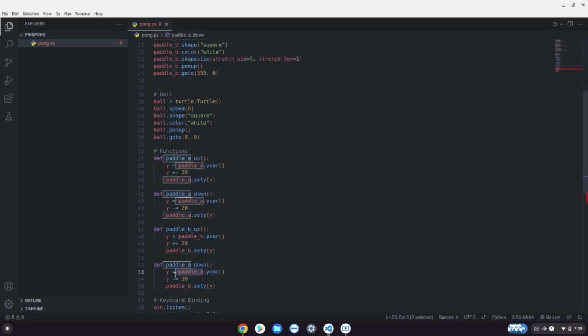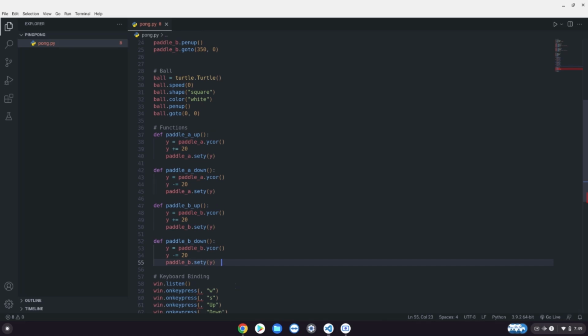So replace all of the paddle A's you see here with paddle B. Oh wait, no, sorry. So only right here you have to replace it. Okay, so now that we've got all of the functions, I'm pretty sure. Yep, we have all of the functions.